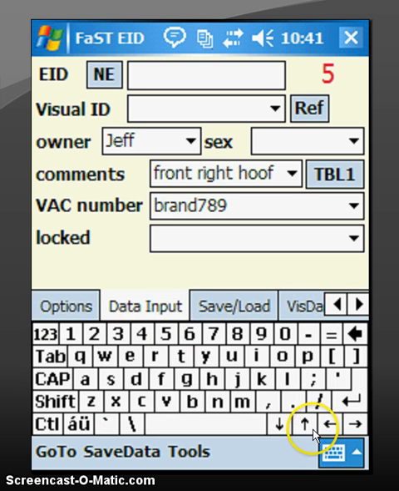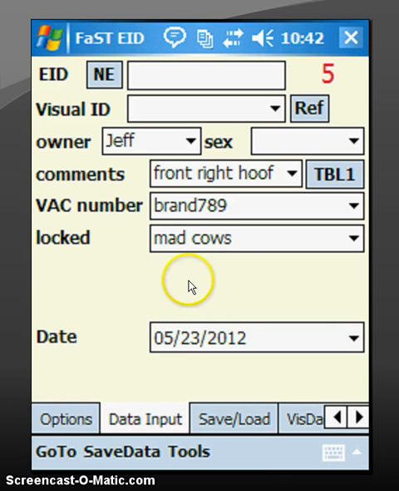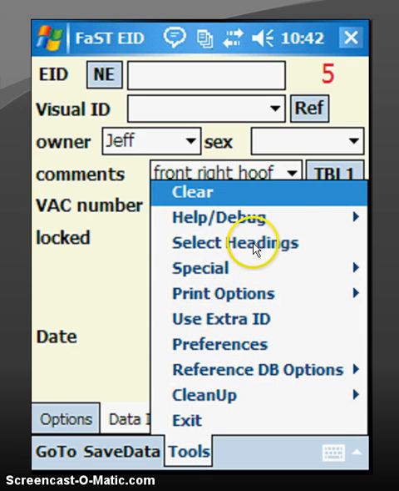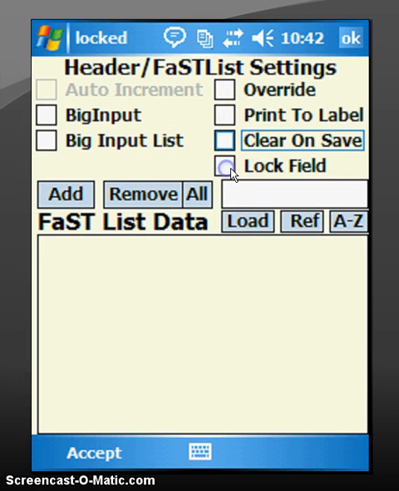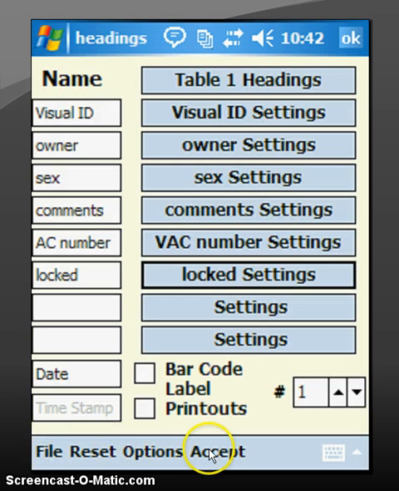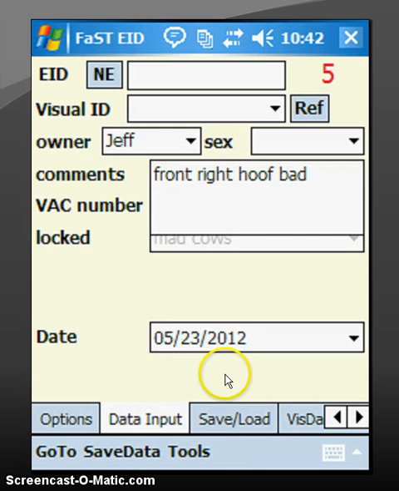And I'm going to say that we're working with cows with mad cow's disease, so we're going to say these are mad cows. And it's important I put this text in first before I go into select headings. And I come in here and I click the lock field. I'm going to go ahead and click accept and accept.